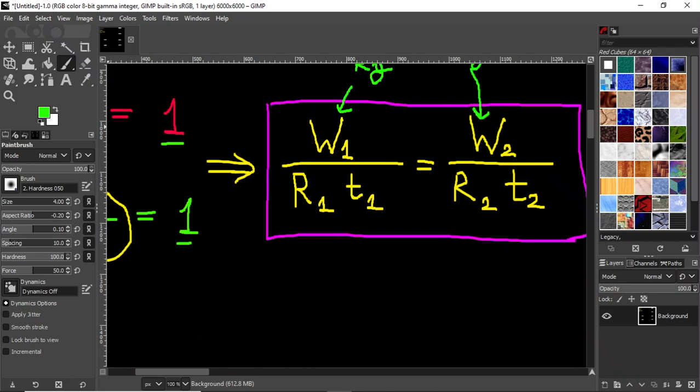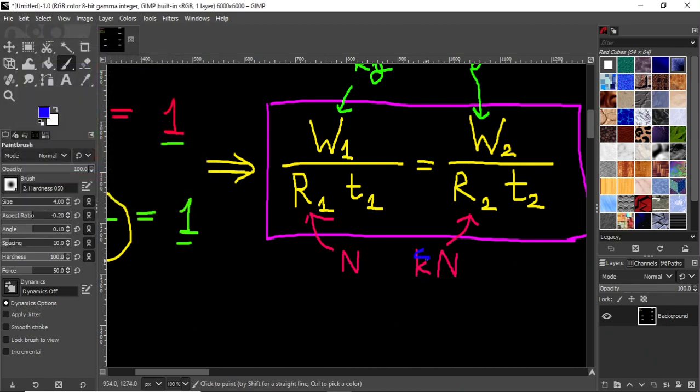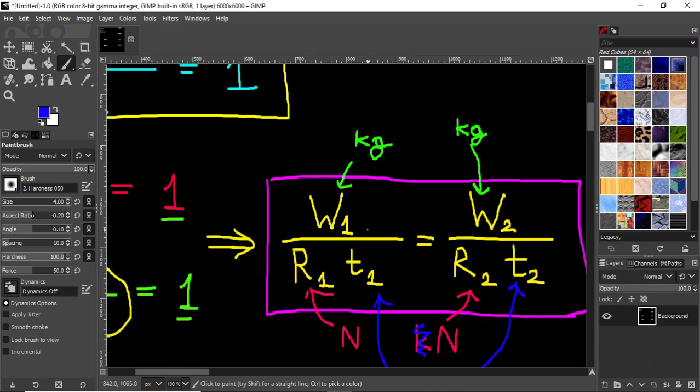If the rate were, and I'm not going to be consistent with a lot of physics theorems, but anyways, just for example's sake, suppose this is in newtons. So this also has to be newtons, not kilonewtons or anything. So kilo, no, that's not allowed. So this also has to be in newtons. And if this is in days, I think you get the idea. This also has to be in days. So provided that the quantities on the two sides are in the same units, this is going to hold.